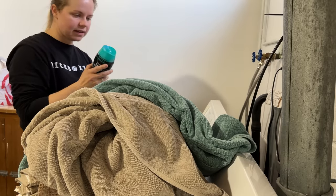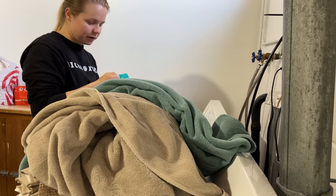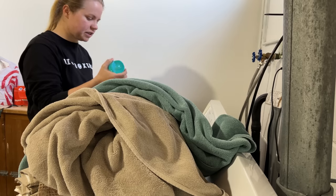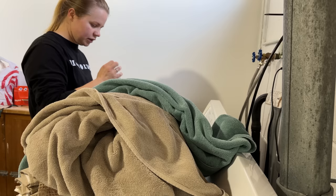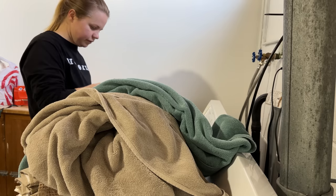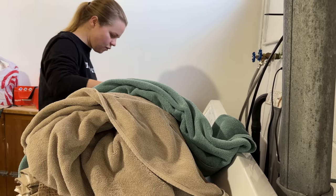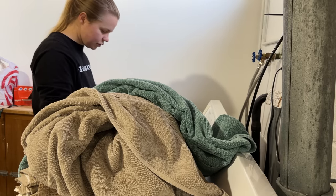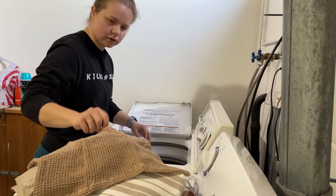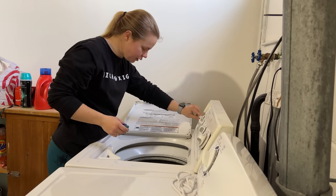I got these little pellet thingies — I've never used them before, but I feel like our clothes and towels just need a fresher scent, so I'm going to attempt to use this. I'm going to put some in the bottom of the washer — I won't do too many. Hopefully that will kind of freshen up our towels. I grabbed our shower towels as well to go ahead and get those washed too.